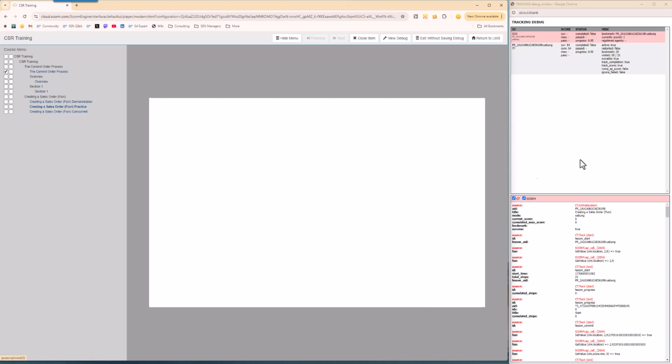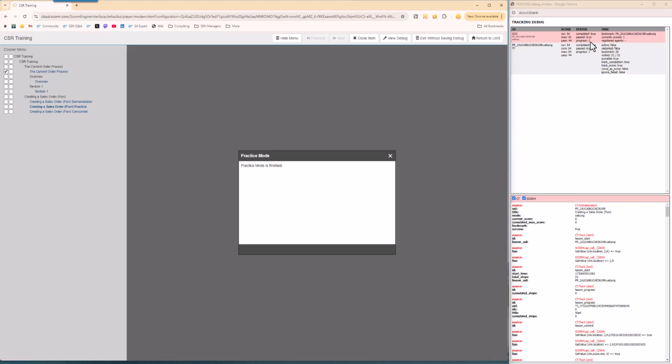So I'll click next, 21 of 21. I've now completed it. Progress is at 100%, completed is true. This is my end page. I don't really like using these because it's fairly ugly, but I've left it in here because I wanted you to be able to see these before it closed the browser window for me. So that's what you need to do to get completion registered. And if you're seeing that your completion is not being recorded correctly in the LMS, that's what to check. Make sure that on your last step, you've got that visited here. It's got completed is true before you exit. Because if you don't, that's what's going wrong.